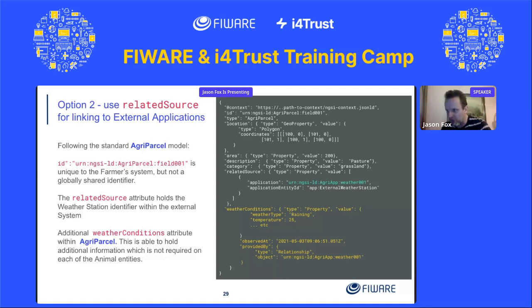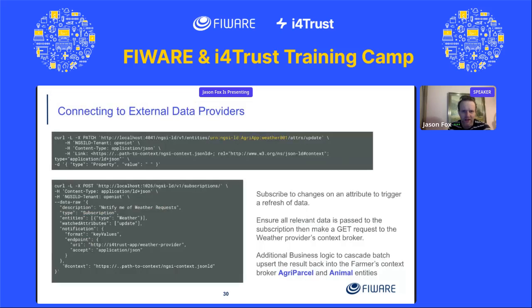So we're not extending the models. We're just using the models properly, and we can say, okay, this has got this application, so we can get the weather conditions for that particular AgriParcel. At that point, I think the next slide is it. Yeah, external data.